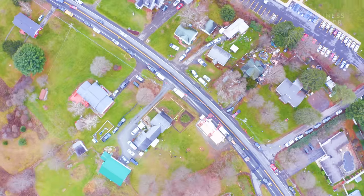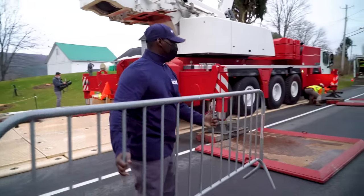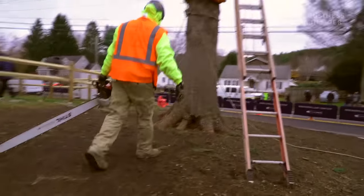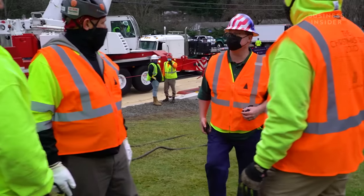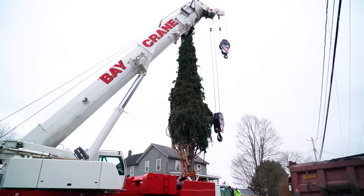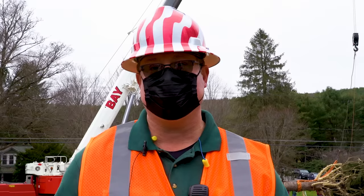But getting this massive spruce to the center of Manhattan is no easy task. First, it had to come out of the ground. Workers started tying up the branches — a process that took until Saturday afternoon. Eric hired a crew of local workers to secure the branches for the cutting and the drive. Then the crane came, and they built it and put the counterweights on so it could hold the tree.